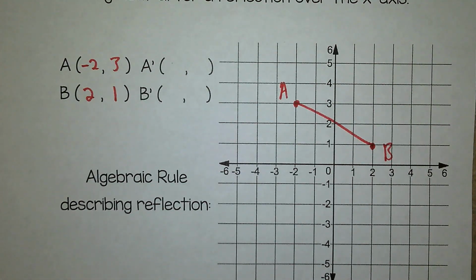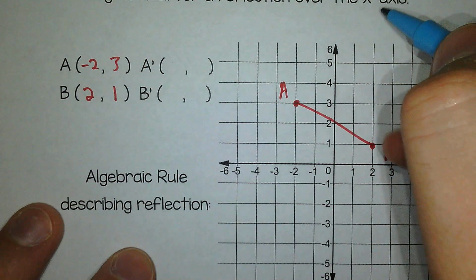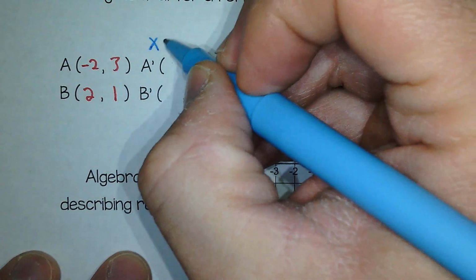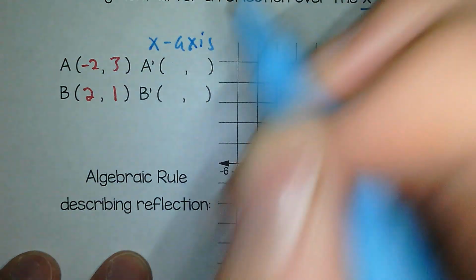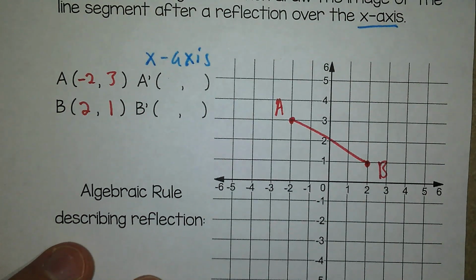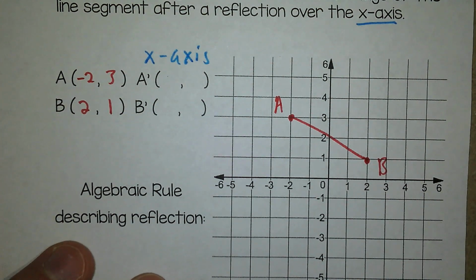So the first thing we're going to do is a reflection over the x-axis. Okay, so let's do the x-axis reflection in blue. So remember, if we do the x-axis reflection, we do not change the x. So I want you to pause the video, go ahead and do what you think it is going to be, and then check to see if you did it correctly.